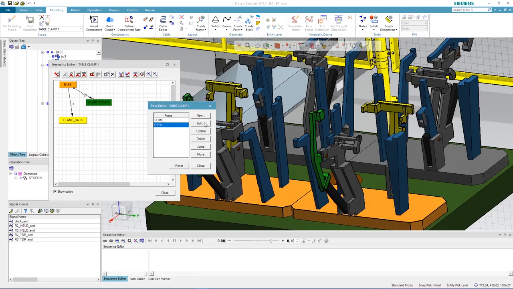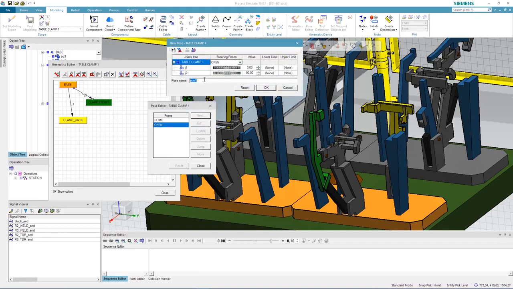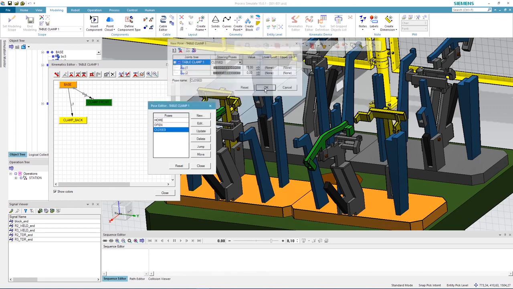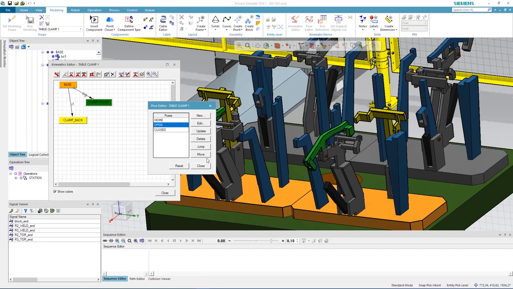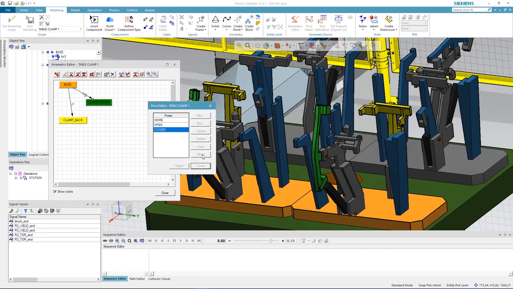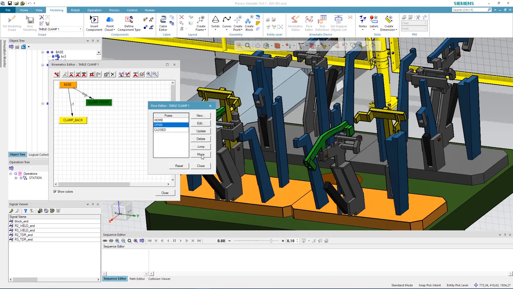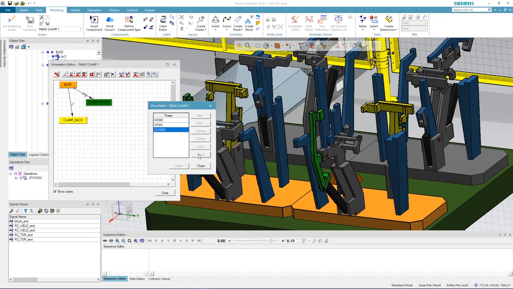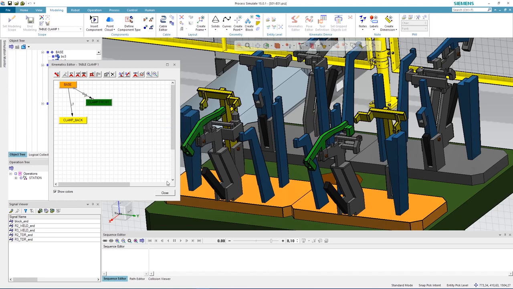We create then also a closed position, where the first joint gets a 15 degrees angle and the second one gets back to 0 degree. By selecting one of the positions, open or closed, in the pose editor and then clicking on the Move button, I can check that my poses and kinematic are correctly defined. The 3D model with its kinematic can now be saved.